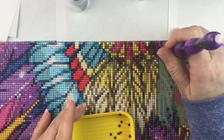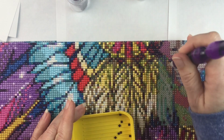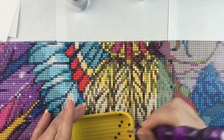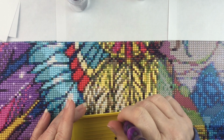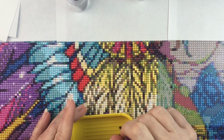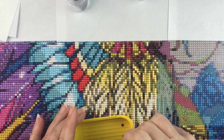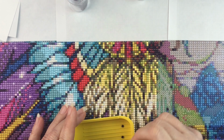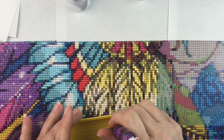I still have packages to send out. I am actually going to be making up another batch of packages to go out today or later today, maybe tomorrow. Depends on how long this takes me and all of the other things I still have to do today. But that is at least on my to-do list. I would like to get some more sent out. It gives me a sense of accomplishment to mark off who I've sent things to, because then I feel like I got something done. Even if I didn't really, it makes me feel better.